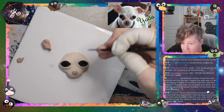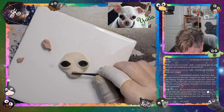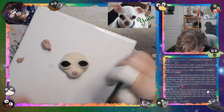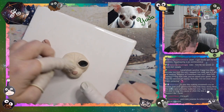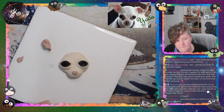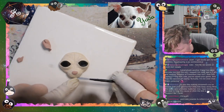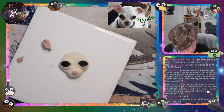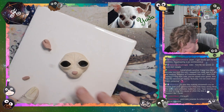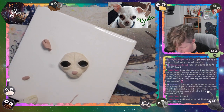Alright. Let's try and get this nose better. It's a gift. It sure is. You keep us heartily amused, friend. I think this needs to be a little lower down. Right? Okay. Yes. It needs a little bit more volume of nose. It does. Okay. I can do this.